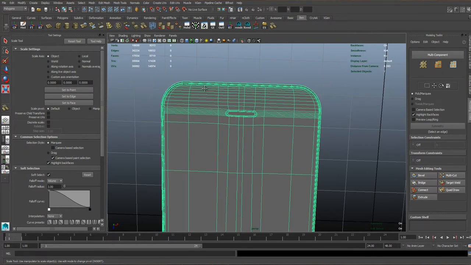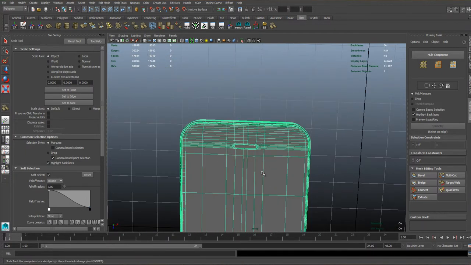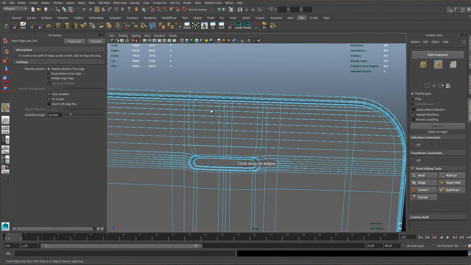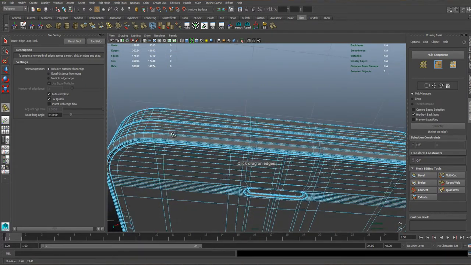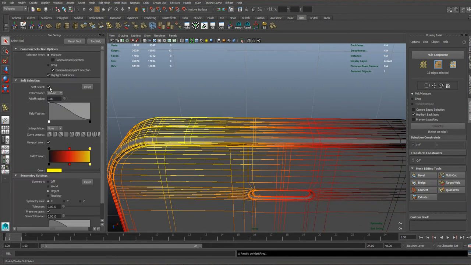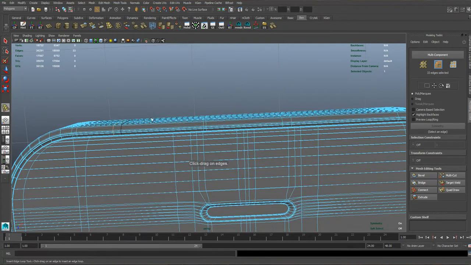There's a couple of ways of doing this. The safest way is, first of all, I've undone back to where all the edges are straight. I will go to the add edge loop tool. I'm going to add some edge loops, remembering the mesh is combined at the moment. Let's just turn off soft select for a second. I'm just going to add a bunch of edge loops at the top.